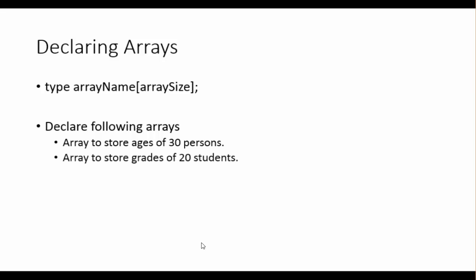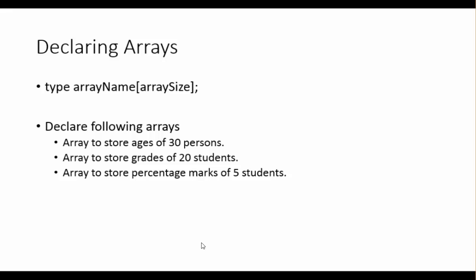How will you declare this array? int score. This is an array of grades of 20 students, and grades of students will be A, B, C, a single character. No, this is a character array now. We are storing grades, right? A, B, C, D we will store. So the data type of that will be char. char grades, and then 20. Perfect.